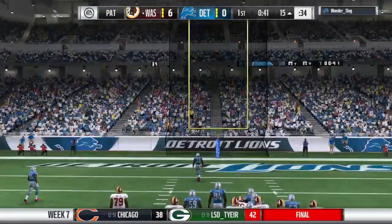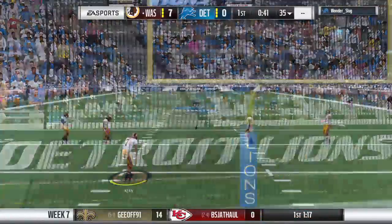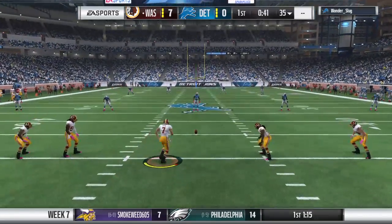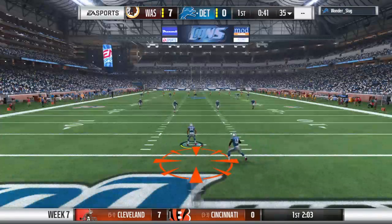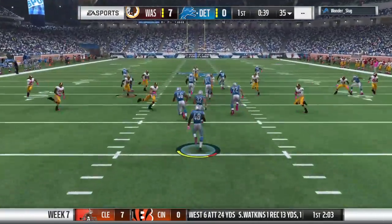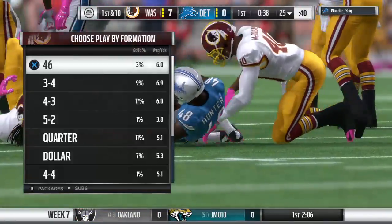Last year, they recovered 16 of them, most in the NFL, on their way to that NFC East title. The word that comes to mind immediately is opportunistic. This is a defense that knew how to make plays and capitalize on them. Fielded about a yard deep. And not a bad return here. He gets it out to the 25-yard line.